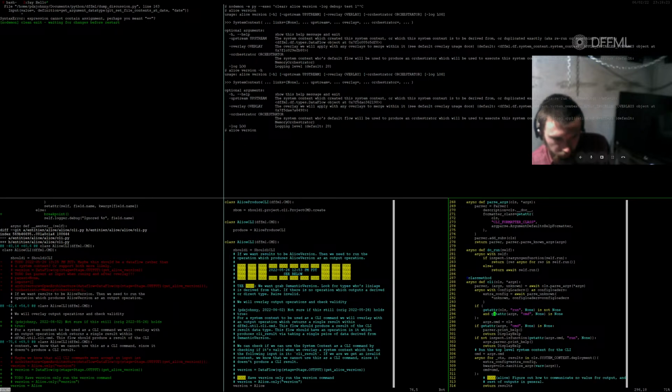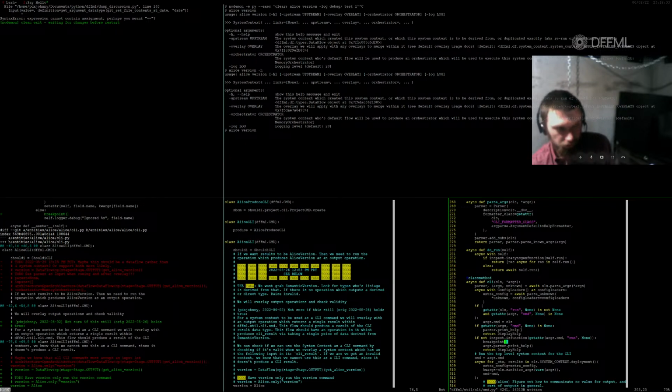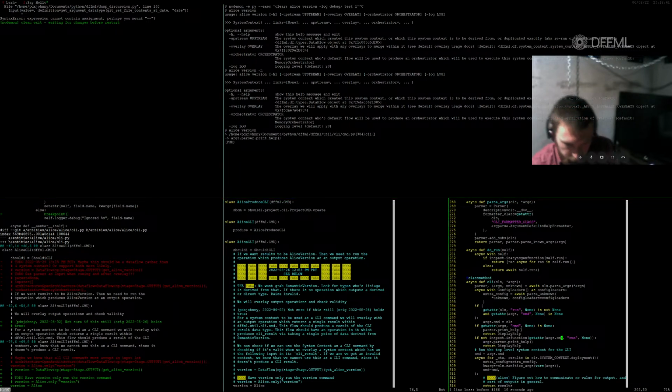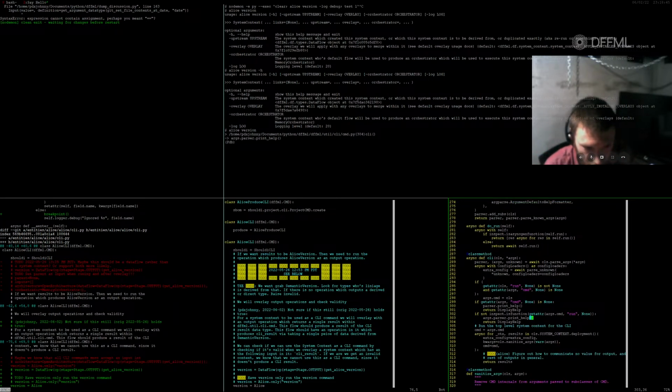Okay, so command, so if not, okay, I bet it'll jump in here. Yep, there it is. Okay, so basically it says you don't have a run function. What's up?